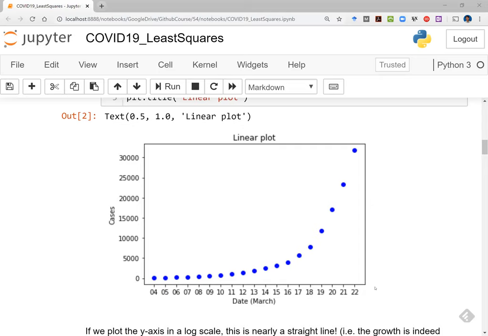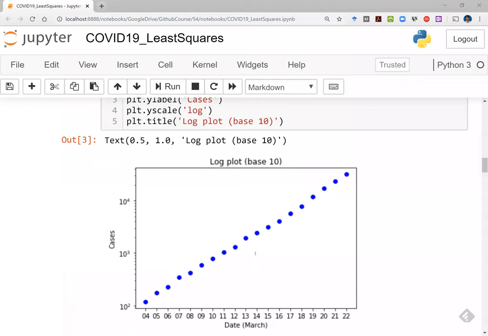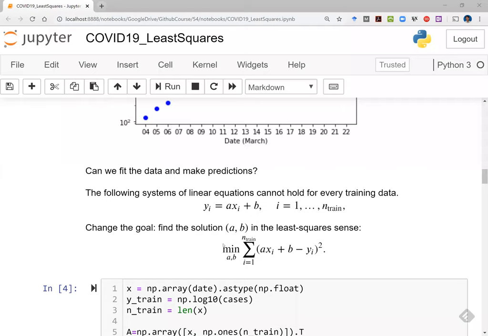So we know that from the epidemics model, the linear plot is not necessarily a good scale. The good scale is a log scale because it grows exponentially. So I take a log of the y-axis. You can see that this is not exactly a straight line, but it is pretty close to a straight line. So now I want to do exactly the same problem I just talked about, but for the real data, which is I want to find A and B to interpolate this line. So the method is called the method of least squares. That's what I said. I couldn't really solve yi equals axi plus b, for i goes to n train, but I want to choose A and B so that the discrepancy among all the training data is minimized. So again, the code is not important, but it's actually very simple.